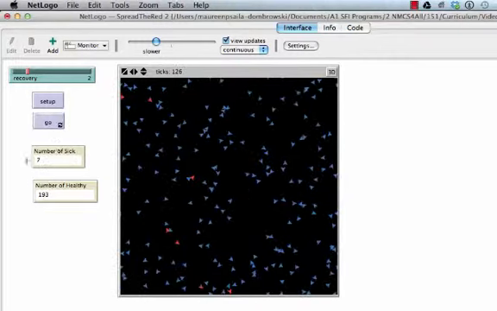So that's great. Now we can know at all times how many sick and healthy turtles we have, but we can't gather the time data we need from that. We would like to know how many sick turtles there are over time and how many healthy turtles there are over time. So let's go back and see how we could create a graph here in NetLogo.